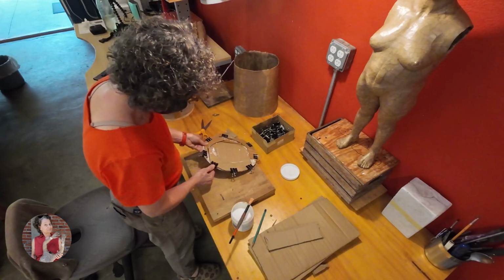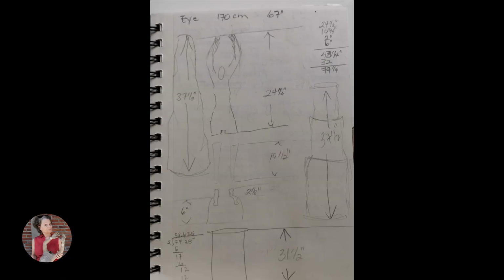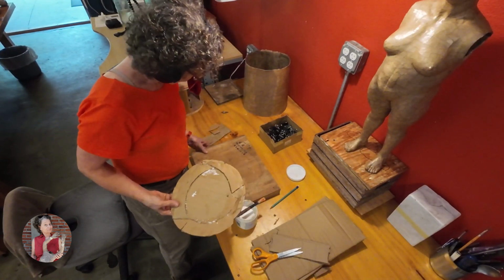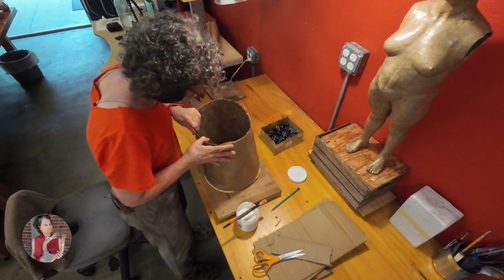My teachers always told me that sculptors need to draw. Like I said, I never really do that. I only do that enough to get my ideas on paper so that I don't forget them, because I definitely do forget them. And also, if there are any sizes, I do size calculations in order to make it work for me. Don't let lack of drawing skills stop you from making sculptures.